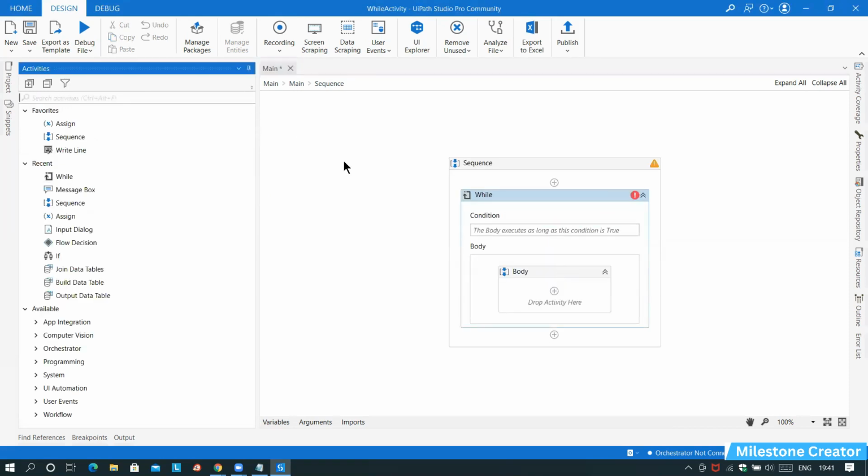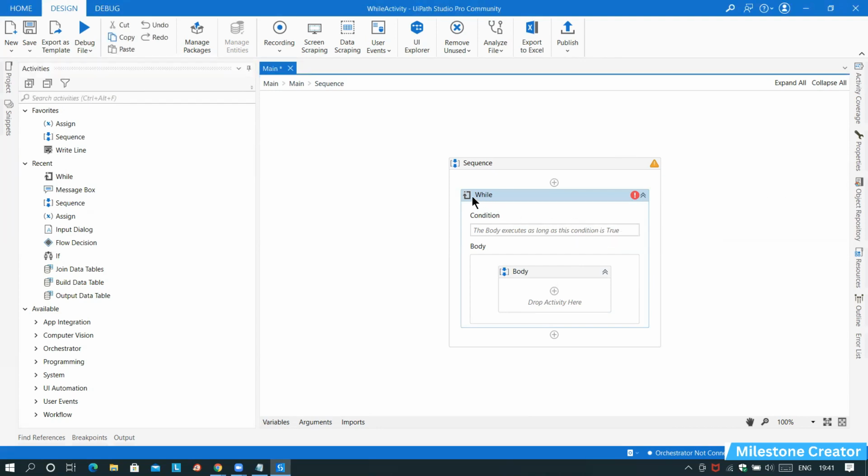My aim is to display a simple message up to 5 times, or up to 100 times. I will take only one message box and repeat that message box up to 100 times or 10 times based on your requirement. This time I have taken while as the activity.